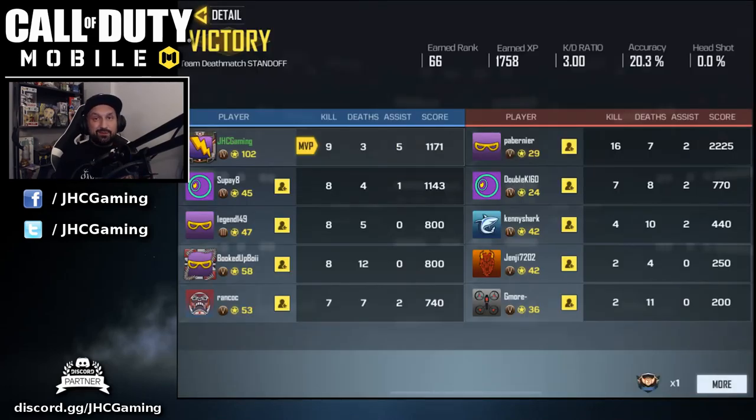Guys, I was 9-3. That's not bad, right? I mean, I had the most kills in my team. But the dude on the other team, 16 kills, man. But look at the rest of the team. 7, 8, 2, and 11. Well, that was the difference, guys. We won by 9. And the dude was minus 9.